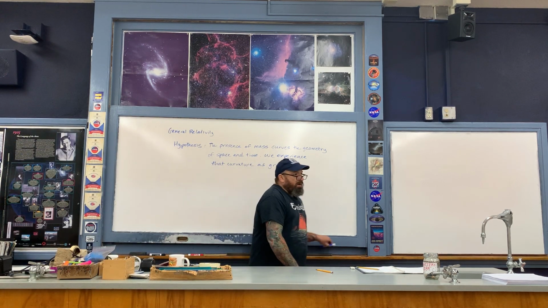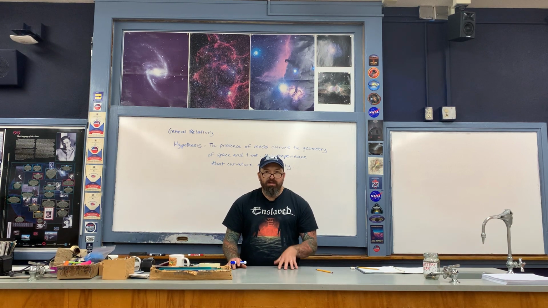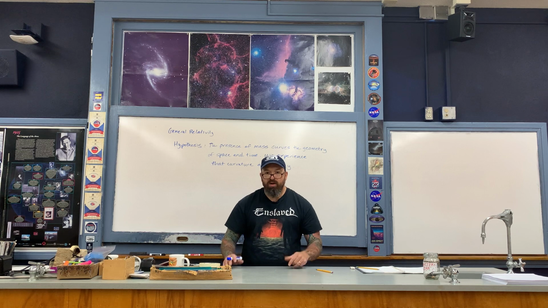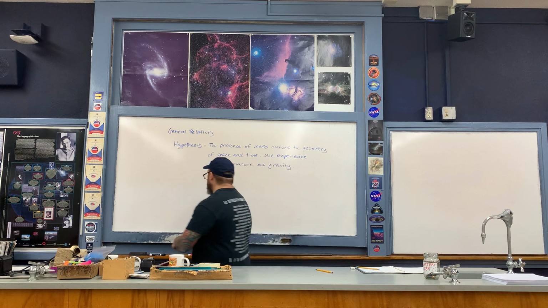Einstein mathematically develops his hypothesis. When he does, he ends up with an equation. It's referred to as the Einstein field equation. The Einstein field equation describes a four-dimensional geometry that is curved by the presence of mass. Einstein publishes the theory of general relativity in early 1916.